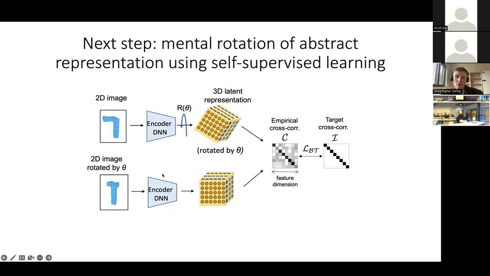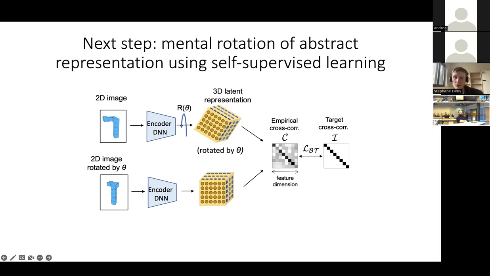And to change the model so that it looks something like that, where instead of trying to predict pixels, we are now trying to just work in that latent representation space. And what we want is to build a representation such that once we apply the correct rotation operator to that block here, we obtain a match with the block here corresponding to the rotated view. So this is called equivariance, an equivariant representation, for those who know that.